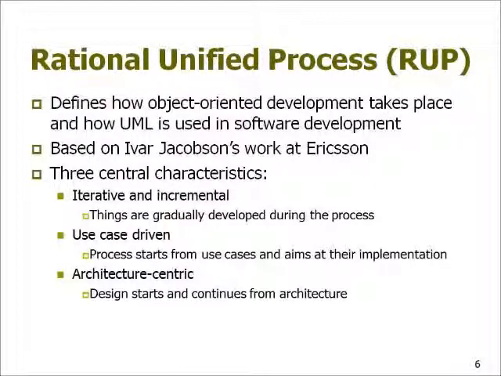So, it's not a happy coincidence that the rational unified process and UML are rather close to each other. This is because the rational unified process was designed by the same people who did the UML model, and the central characteristic was more or less to bring the best parts of the agile practices into a rigid and controlled process model, which would enable development of any sort of software, from highly critical military or medical software to something like games and other software.